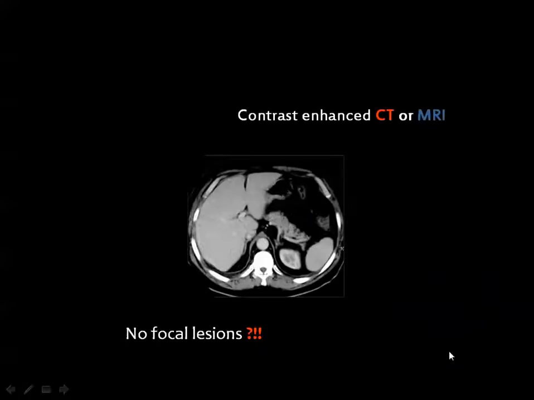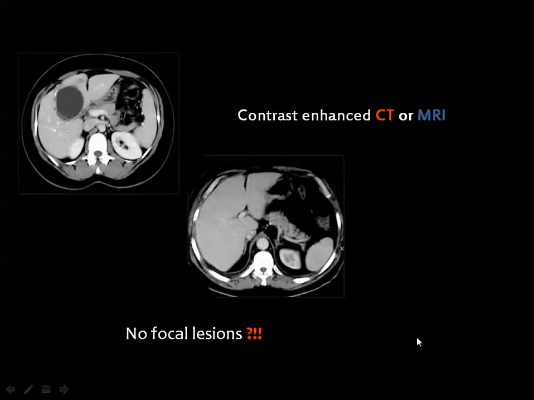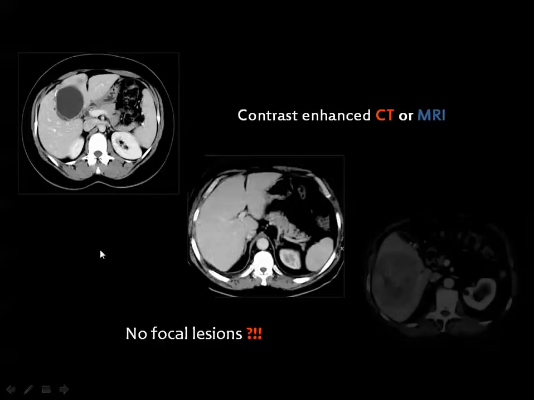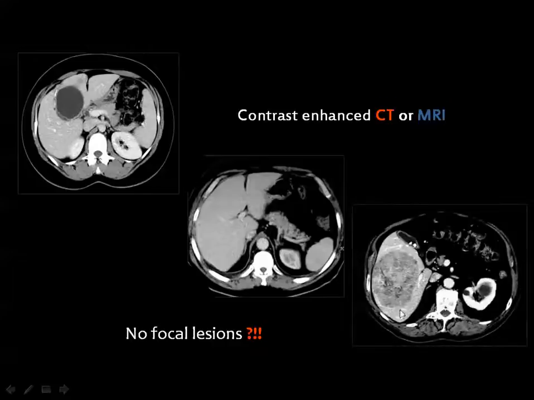Then if you want to revise the anatomy once more, you can go to the lecture of the hepatic anatomy by CT and MRI. Then we're discussing the focal hepatic lesions, and you know that the liver should be homogeneous with no focal lesions, and its density is almost similar to that of the spleen. But if you look here, you can see a focal lesion in the liver, and this is what we call a cystic focal lesion containing fluid, and this is another focal lesion which is not cystic, and we call this a solid focal lesion in the liver.